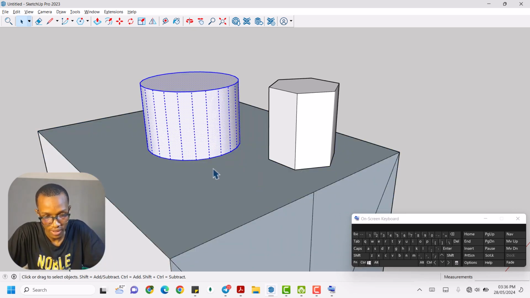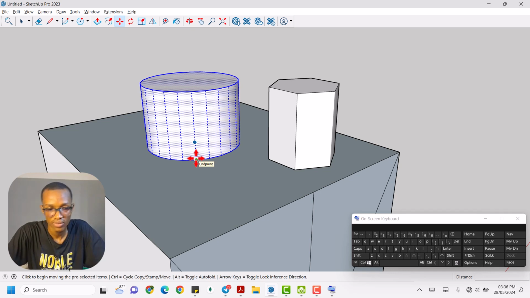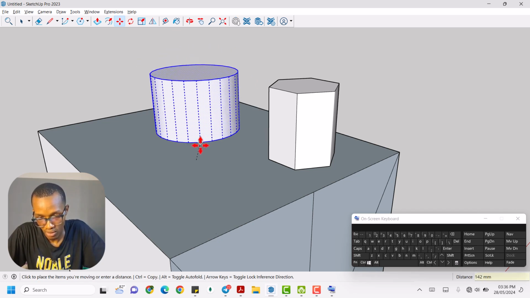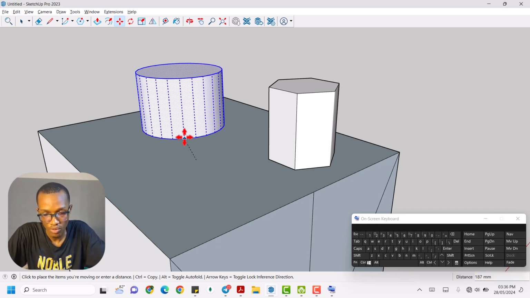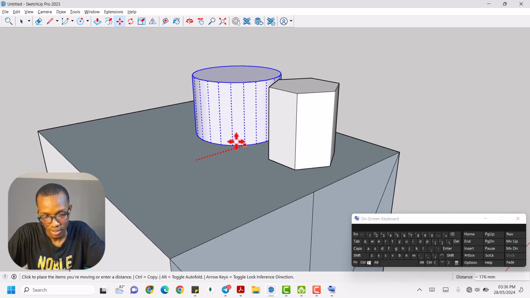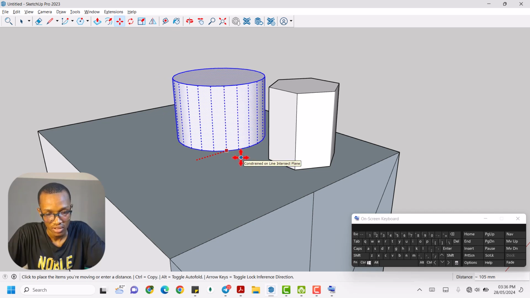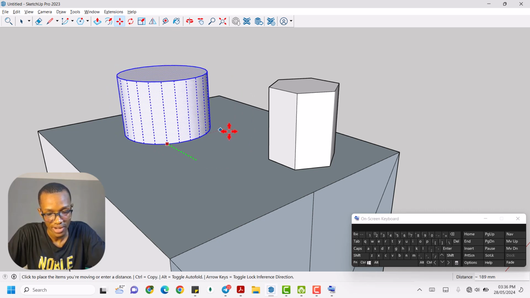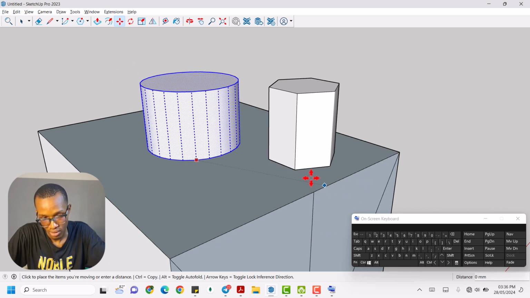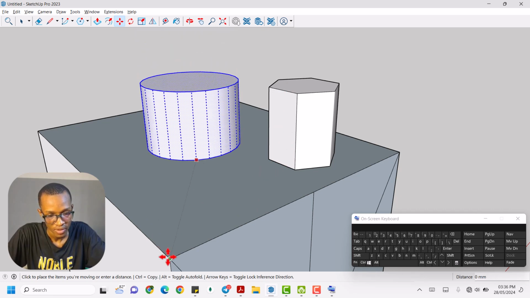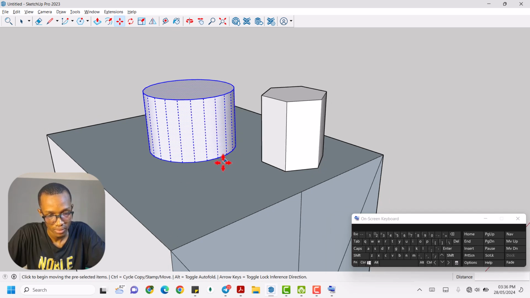All right, now, when I click on the move tool, one of the other things I didn't show us back then was moving objects. When you are moving objects and you press your right key on your keyboard, it locks the thing to the red axis. If you press your left key, it locks it to the green axis, and if you press the up key, it locks it to the blue axis. All right, so I lock it down and I bring it down there.